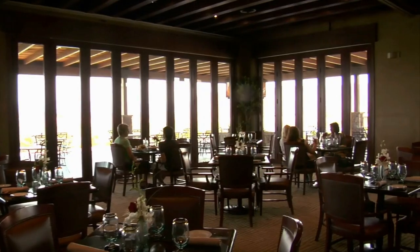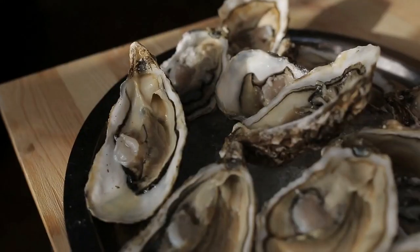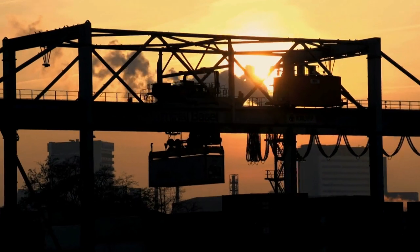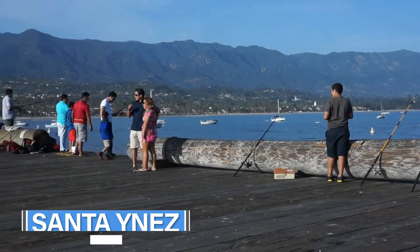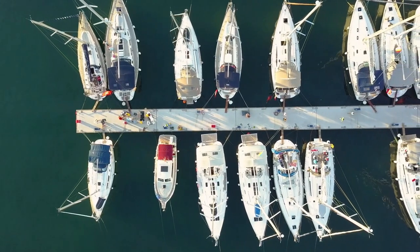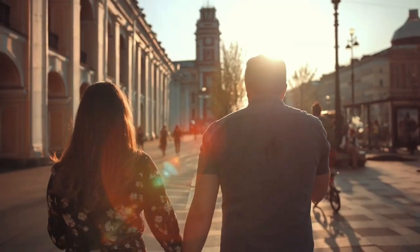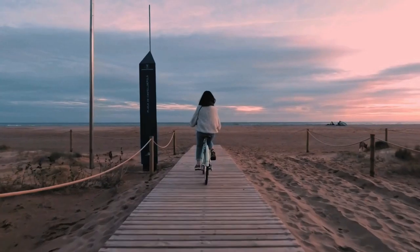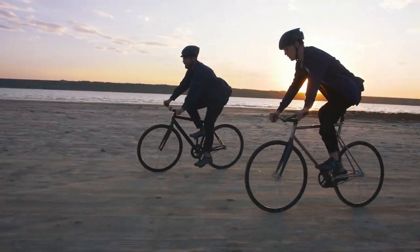Number 10: Stearns Wharf. Looking for a restaurant with views? Stearns Wharf, located next to the harbor, offers plenty of diversions such as restaurants, a shellfish market, shops, educational facilities, and many more, from where you can enjoy breathtaking views of the harbor and beaches along with a seafood lunch. A backdrop of the Santa Anas Mountains provides an even more vivid scenario to the entire wharf. Situated at the end of the popular State Street and home to more than 17 businesses, the wharf is one of the most visited places in Santa Barbara, where visitors have the option of taking cruises and water taxis, or they can go for a walk and sample some of their famous ice creams. To explore the area around Stearns Wharf your own way, just rent a bike from one of the nearby rental shops and pedal along the Cabrillo bike path to do some sightseeing of this scenic beachfront and stay fit at the same time.